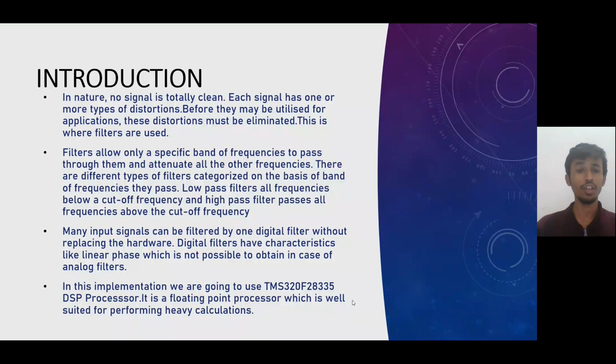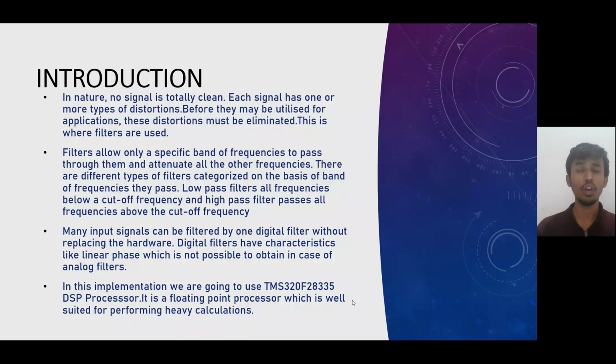Introduction. In nature, there are no totally clean signals. Wherever we go, signals have distortions. Before they may be utilized for applications, these distortions may be eliminated by using filters. Here we are going to use FIR filters for these distortions. Filters allow a specific band of frequencies to pass through them and attenuate all other frequencies.